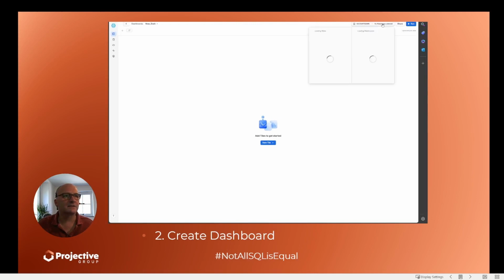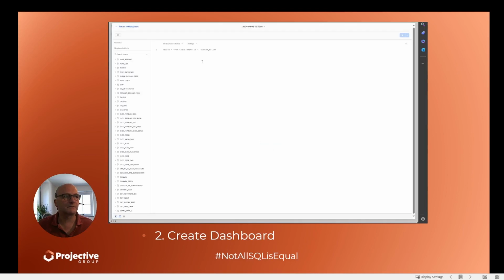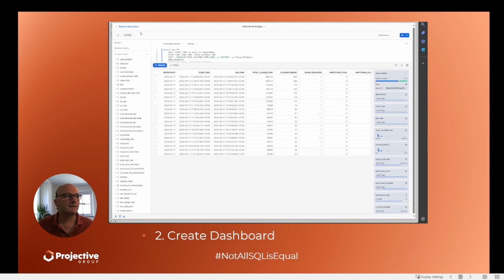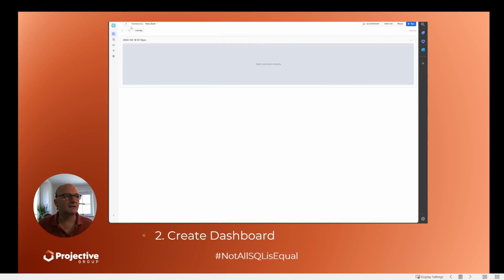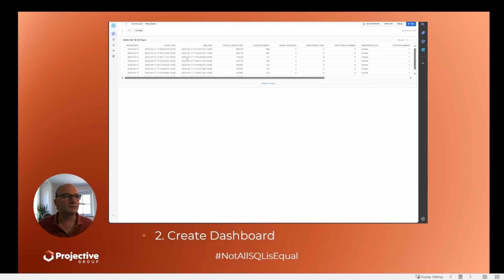We need to then specify the warehouse, and if we create a new tile, we can create it from a worksheet. We can then paste the query from the previous worksheet into this window and just hit execute here. And if we say return to new dash, we can now see the results, which is perfect.